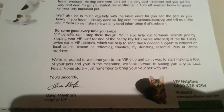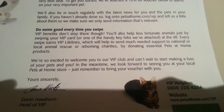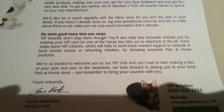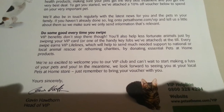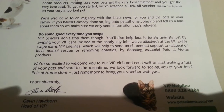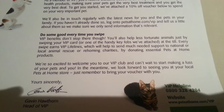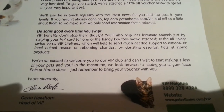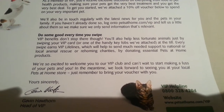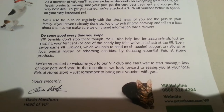I've already put my pets on there. VIP benefits don't stop there though. You'll also help less fortunate animals just by swiping your VIP card, or one of the handy key fobs we've attached, at the till. Every swipe earns VIP lifelines, which will help to send much needed support to national or local animal rescue or rehoming charities by donating essential Pets at Home products. We're so excited to welcome you to our VIP club and can't wait to start making a fuss of your pets and you. In the meantime, we look forward to seeing you at our local Pets at Home. Just remember to bring your voucher with you.